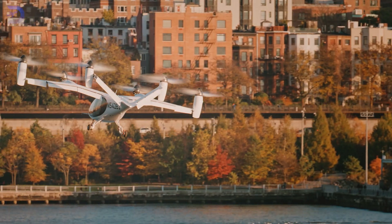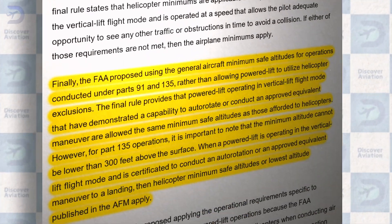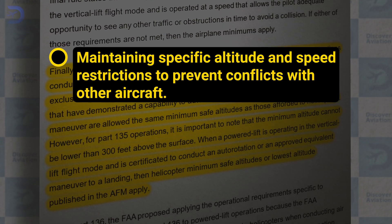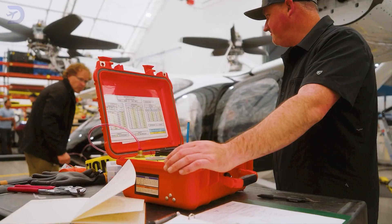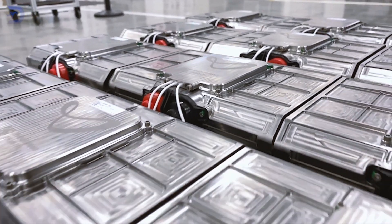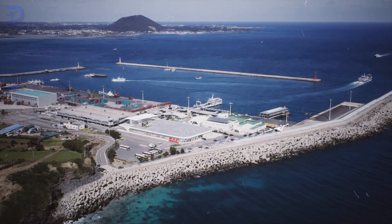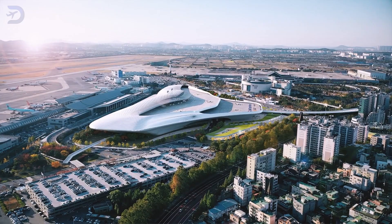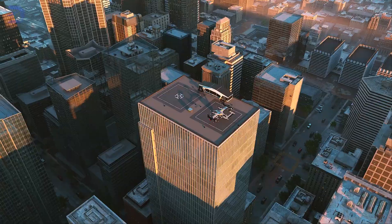This scaling reflects the rapid pace of eVTOL adoption and the growing demand for skilled pilots. The FAA's regulations emphasize safety and reliability, requiring operators to adhere to performance-based standards, including maintaining specific altitude and speed restrictions and transitioning between helicopter-like and airplane-like rules depending on the flight phase. Maintenance programs tailored to eVTOLs must address the unique challenges of electric propulsion systems, battery reliability, and frequent urban operations. The FAA also collaborates with city planners to design vertiports — specialized hubs for takeoff and landing — which must meet stringent criteria including clearance zones, lighting, and integration with existing infrastructure like rooftops and parking lots.